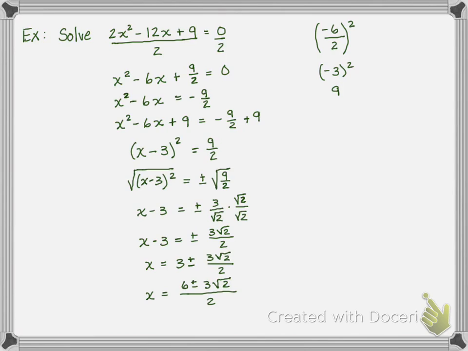Yes? So if we just leave it like the 3 plus or minus 3 root 2 over 2, that's wrong? Sure. What you're really asking is, can you not do what I'm telling you to do and still get a good grade? And so I'm going to say that it's wrong, even though it's not wrong, because I want you to do it this way. Okay. Other questions?